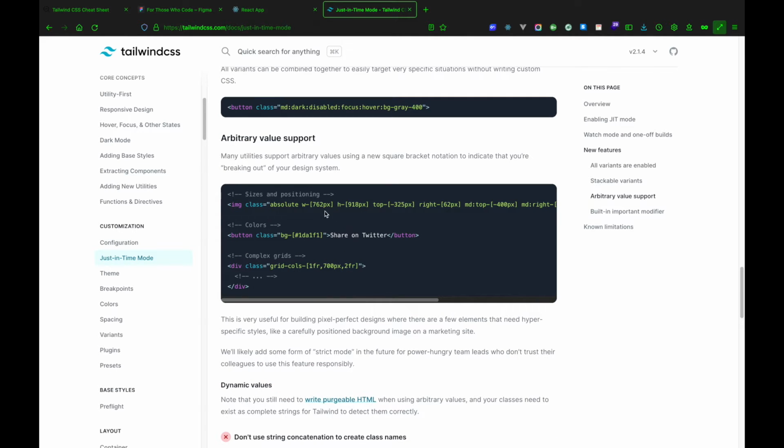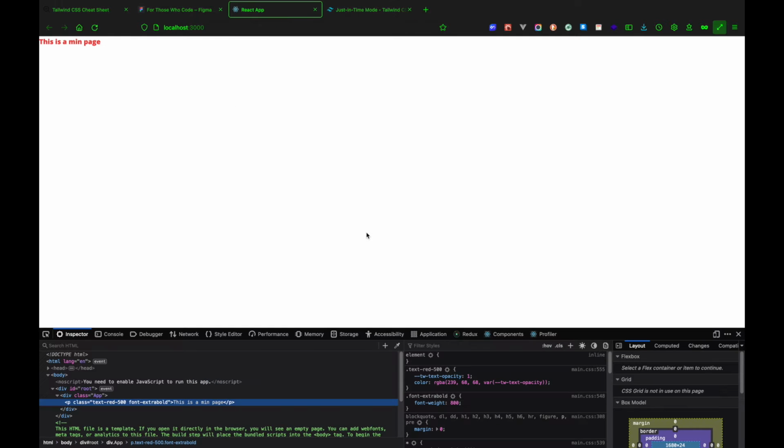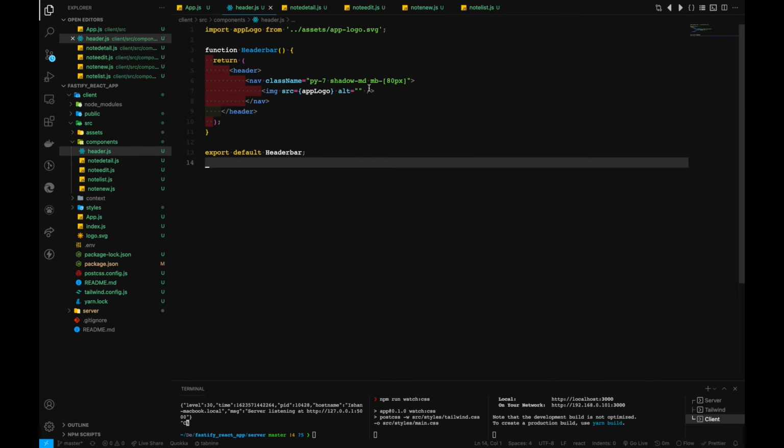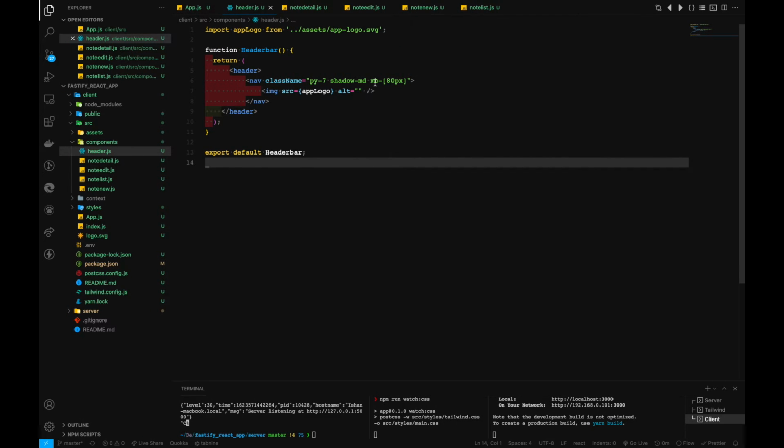So you can see here we can add in custom values, which is width 762 pixels, height 918, or in the case of margin, we could also use the same, which is margin top of the pixels that we need. That's the same thing that we did. So it's just margin bottom of 80 pixels, which is passing arbitrary values to mb-, which is margin bottom.